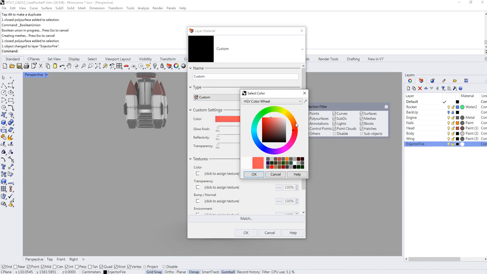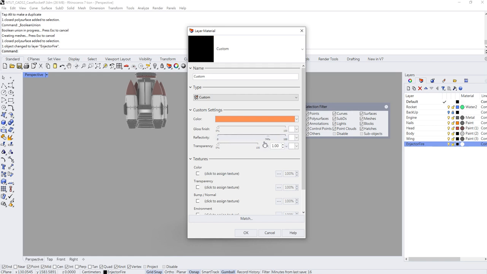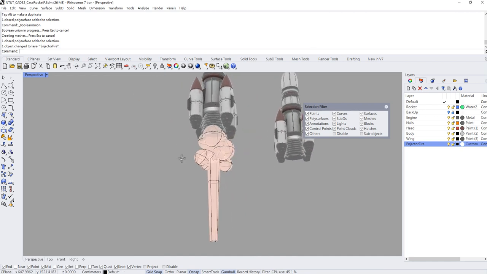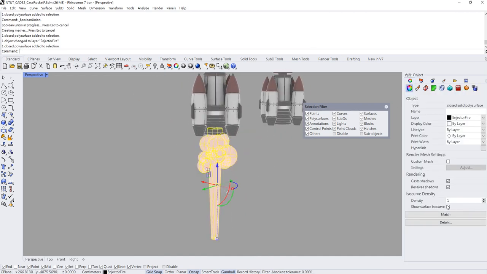I hope this one can be some glowing shiny material, and then for this part, reflective, increase the power of the reflective material, and second thing, increase the power of the transparent. Click OK. Alright, something like this.